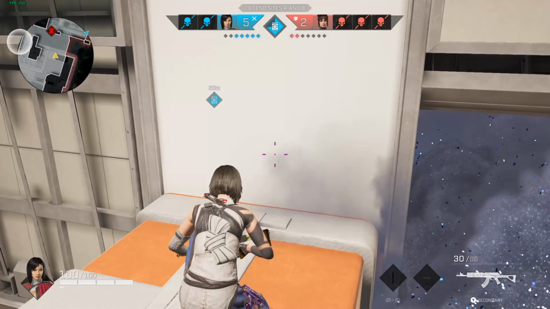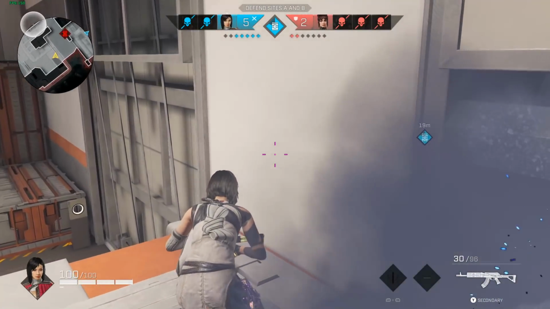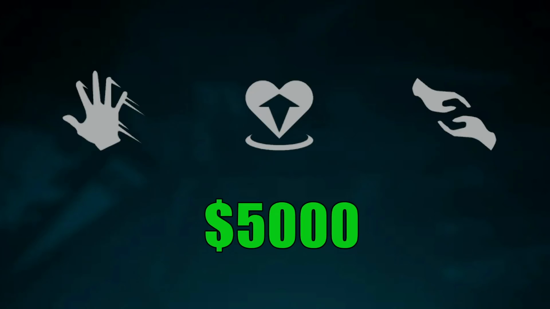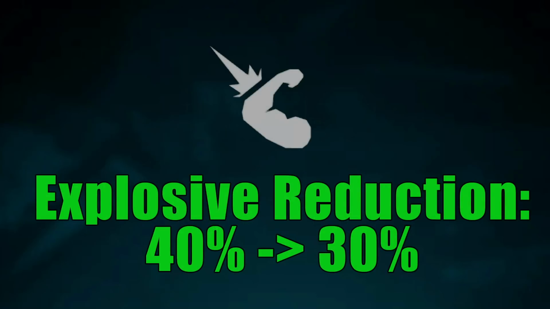Perks have also considerably changed within the game's economy. $4,000 perks that we originally saw now cost $3,000, and a lot of the $6,500 perks have gone down to only cost $5,000. The exception to that is Tenacity and Stalker, which still cost $6,500, but there's been an additional change to Tenacity that is very interesting.